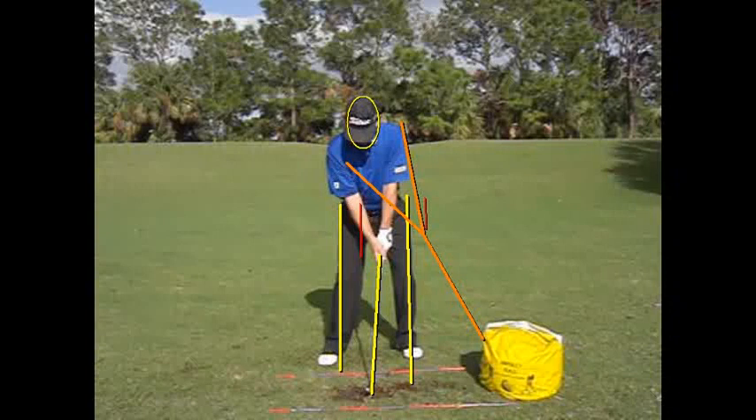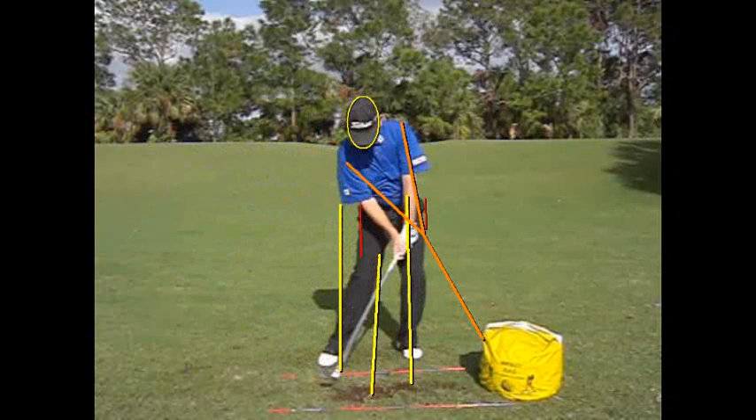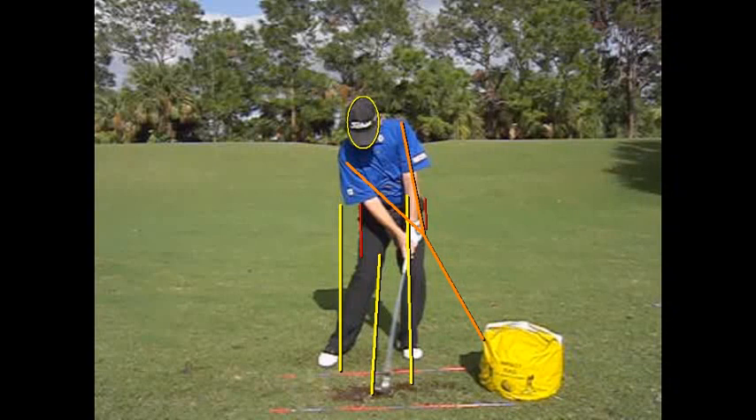You can also look at how much my lower body is going to move. I'm on the yellows, and as I swing, you're going to see that I stay pretty centered in my lower body. And now as I come through and get to the impact area, you can see how much further forward my lower body is, even though my head is in the same place. And if there was a ball there, this is when I would be striking it.